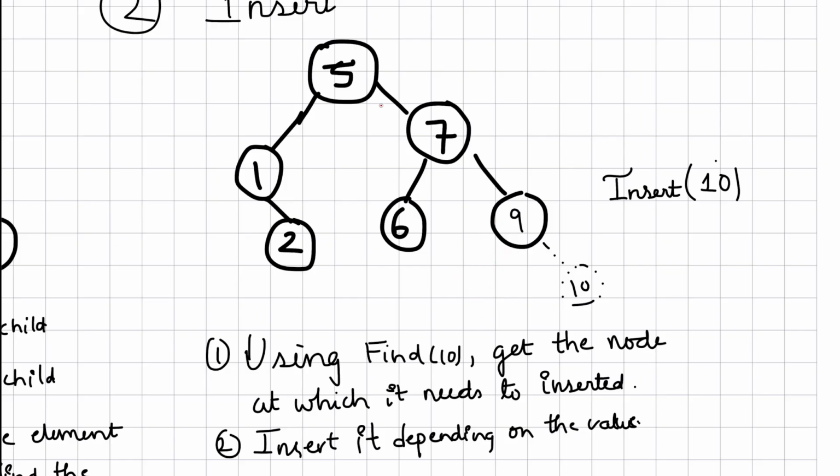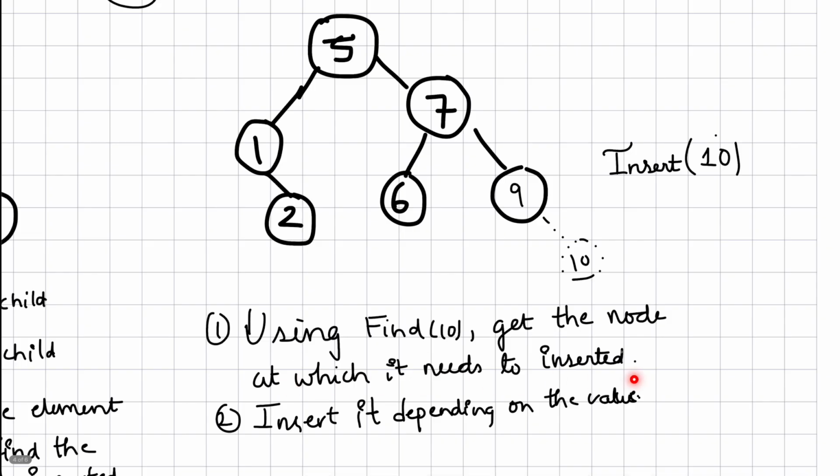If, let's say, we have to find 8, then I'm going to ask the same questions. Is 8 greater than 5? Yes. Is 8 greater than 7? Yes. And is 8 less than or greater than 9? Oh, it's less than 9, so this is where it should be. I'll return this, and when I get this node 9, I'll ask the question, is 8 less than 9? Yes. So then I'll put it as the left child.